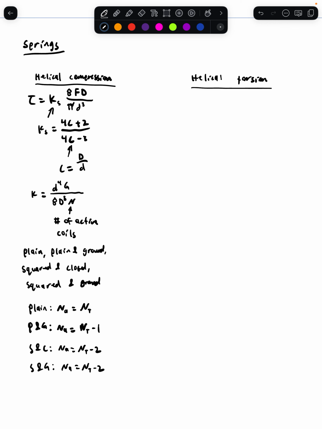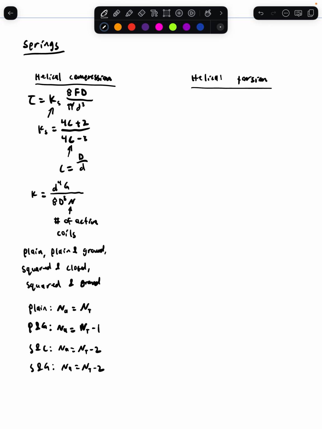There's one other table other than the one that has this end condition information. This table has other information as well, but there is another table that tells you how to calculate the tensile strength of some common spring steels. But it depends on the material, and there's an equation for pretty much each material, but they're written out there in the book. So if you ever come across that, it should be pretty easy to figure that out.